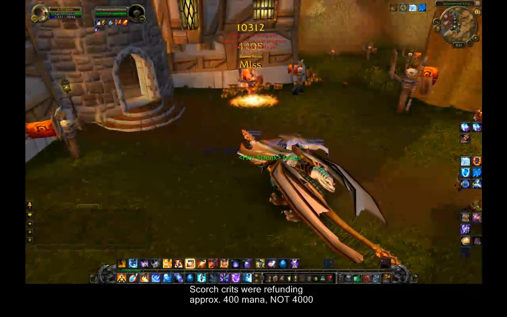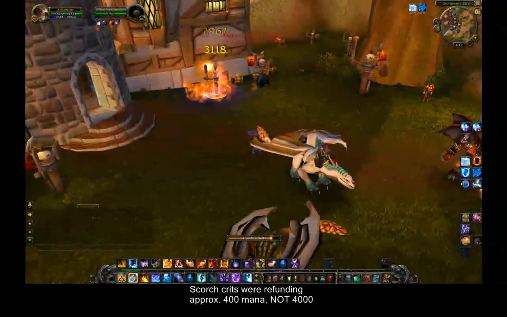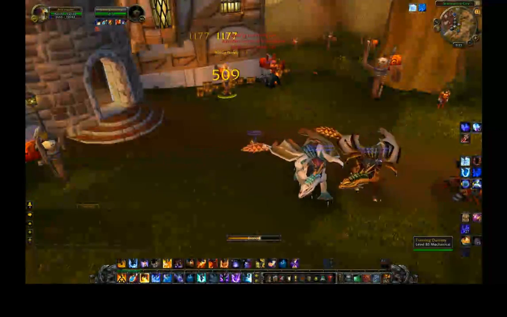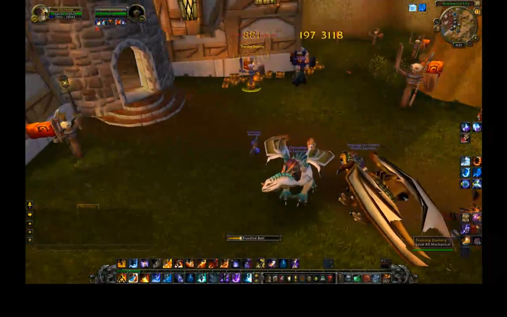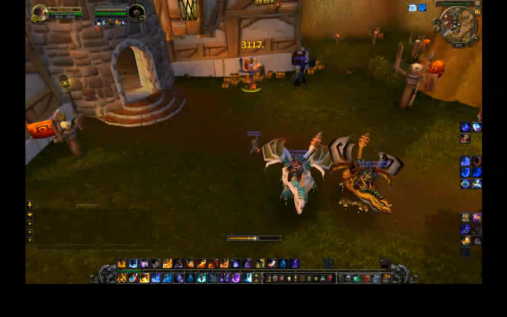Whenever you get Hot Streak, feel free to use Pyroblast regardless of mana constraints, because mana is not going to impact it, as Hot Streak causes it to be free. There's the spread from Impact. See how my dots are on that target and I never fired at it? It's because I had the Impact buff that showed up here, and there was the bomb explosion.